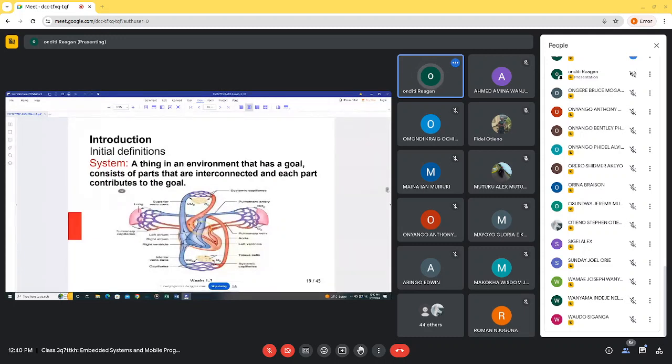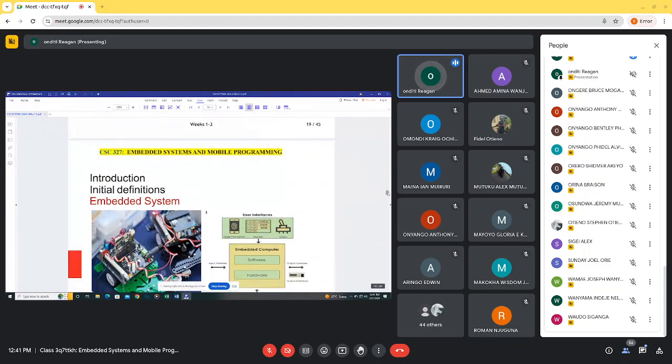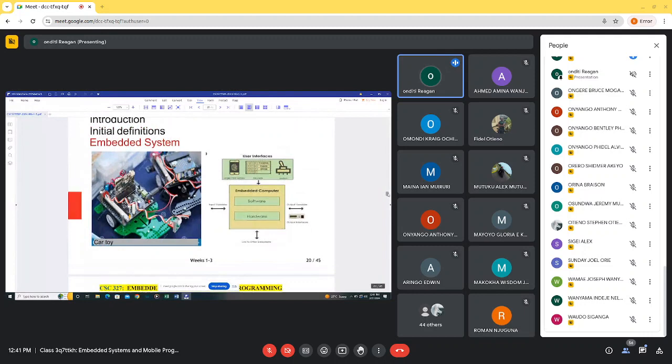Just like the human parts, you can see we have several body parts which can work together to be able to make the human being who the human being is. So embedded system architecture is basically this. You can see a gateway there, and you can see a user interface, which is the fingerprints, the sensor, the keypads, the switch. We have the input variables, we have the output variables, and then we have the embedded. So the embedded computer here is the software and the hardware. And from the structure there, then you can be able to pick that out.